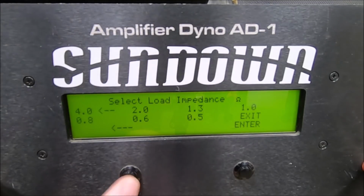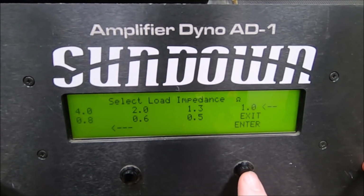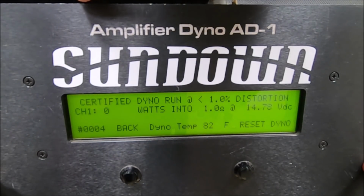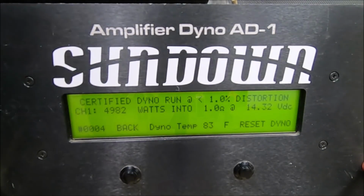So let's back up. The big test, certified 1 ohm. This is a safe test with minimal distortion, less than 1% THD. Here we go. 40 hertz reference tone, certified 1 ohm test. And bam.